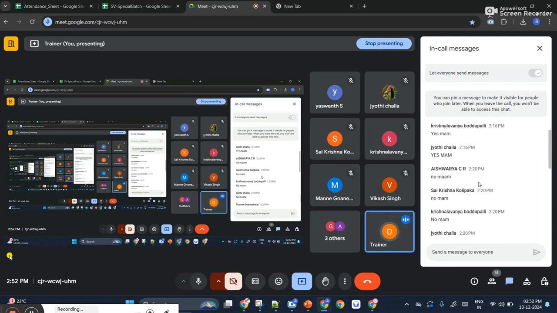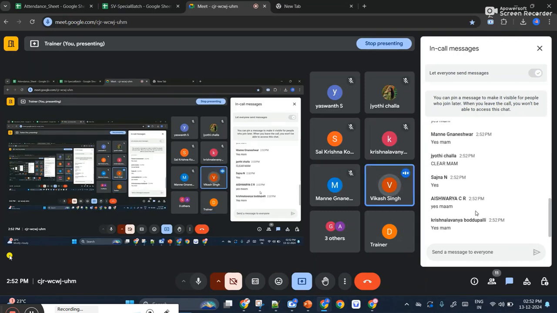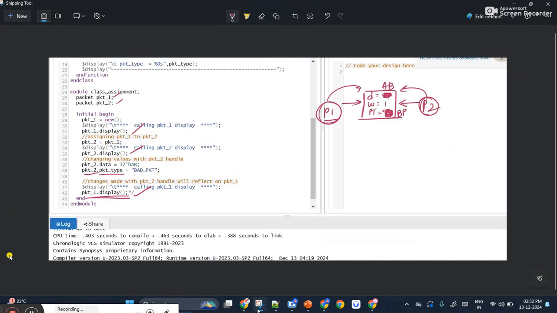Because you are not understanding. No, no, ma'am, I am understanding. I just have a confusion, ma'am. In this, is the memory just sharing or is it copying into one another? It's not copying. I'm just assigning, in the sense that I'm just pointing the handle to one particular memory.